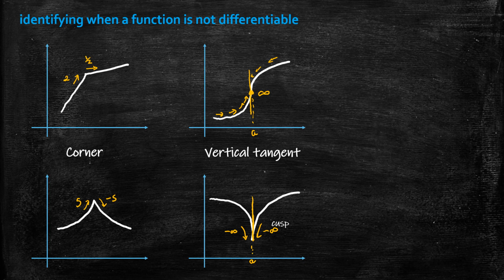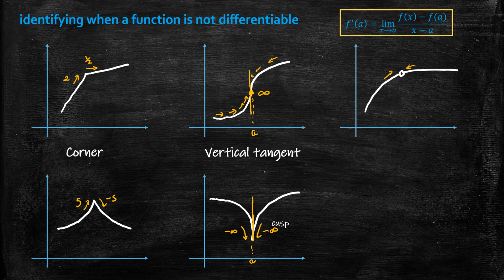Sometimes cusps and corners are confused, but hopefully this clarifies that for a cusp, the tangent line has to be heading to a slope of infinity or -infinity, whereas in a corner both branches have a discernible slope. Okay, and the last case is naturally a point of discontinuity. Now, you might say to yourself, well, it certainly appears like the slope approaching from the left and from the right is the same, but the problem is, let's bring up the definition of a derivative.